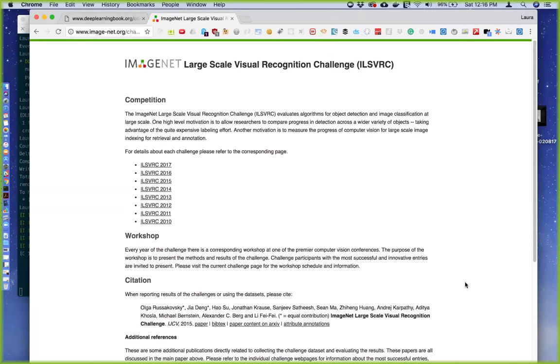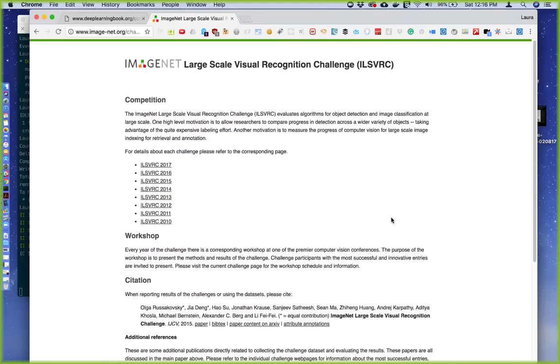So if you're interested in getting into computer vision, definitely look into this competition. These competitions have actually been going on for some time. They have ones for natural language processing as well. Obviously, robotics competitions have been around for quite some time. And this is all way before Kaggle was created. So Kaggle's kind of like a new iteration of these challenges.